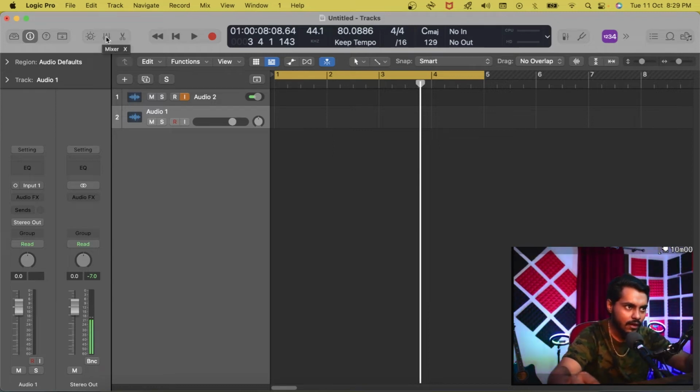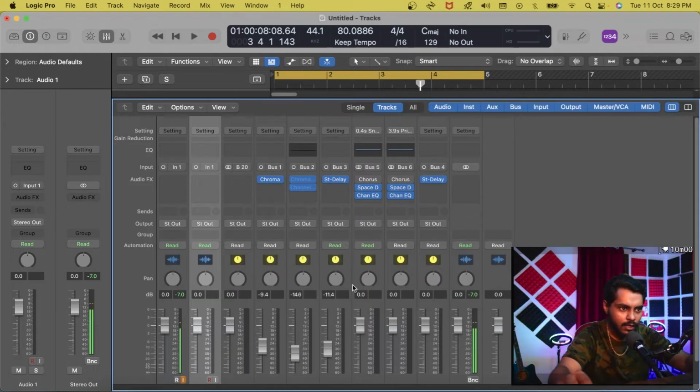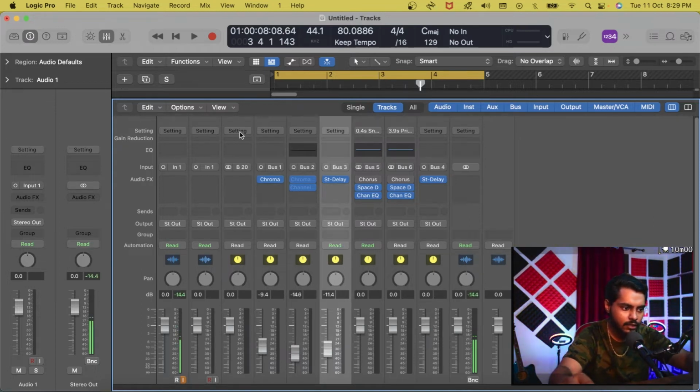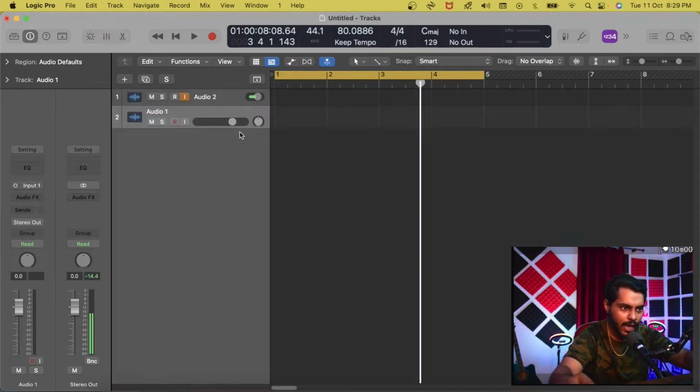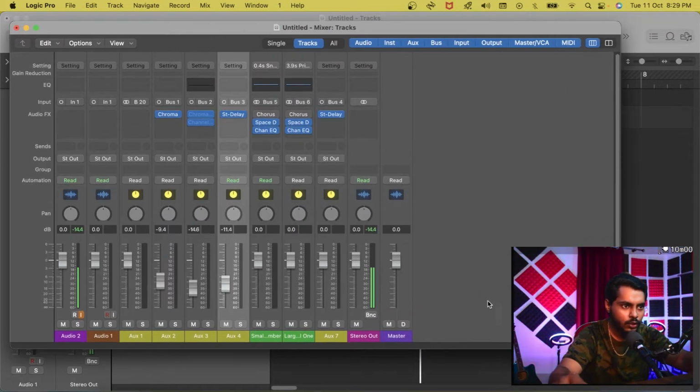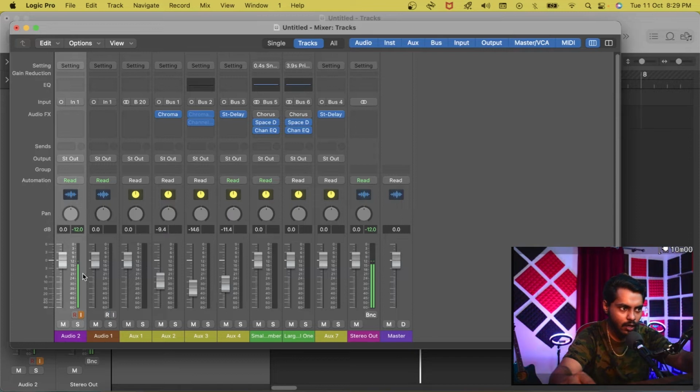Then we have our mixer. So basically, these are all the channels which are there in this project. It shows up like this. We can use X to remove it, and if we want it in a different window, we can use command 2. It will show up as a different window. So here you can see currently we are on this channel where we are speaking. Then we have all these channels.